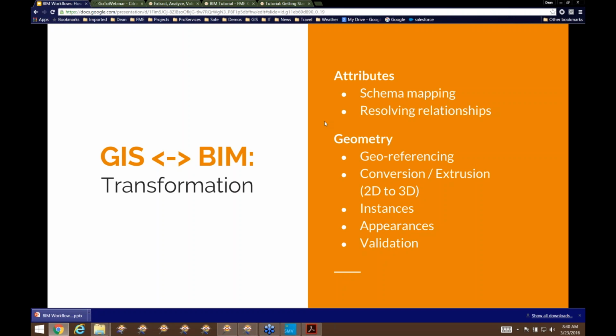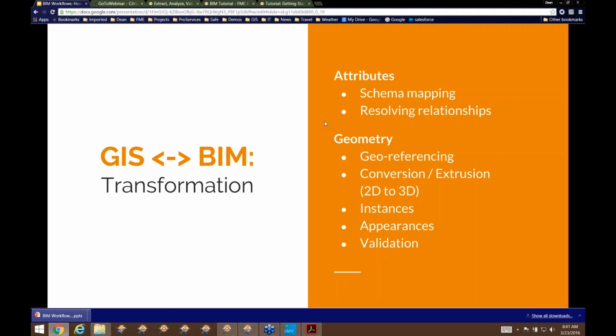I did notice in some of the questions that have already been posted that the 2D to 3D process is of interest, and so I've got an example I'm going to pop up in a second that shows one way to do that. Certainly converting 3D data and extruding. FME supports, if you just go to safe.com/formats and choose 3D, you'll see we support 30-odd 3D formats. So we can bring in the 3D data from wherever it might come from, be it CityGML or Collada, SketchUp, what have you, and then load that into your BIM.